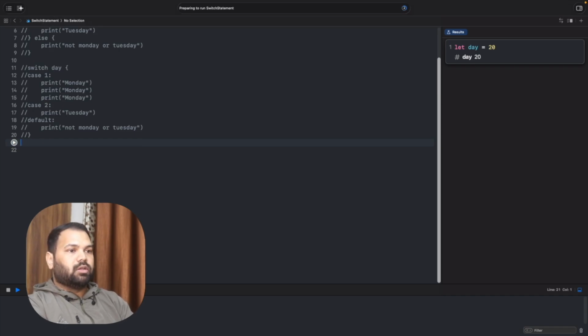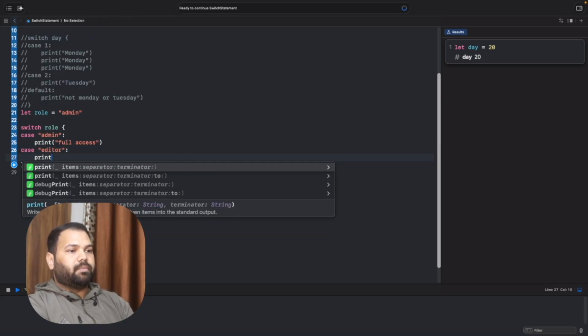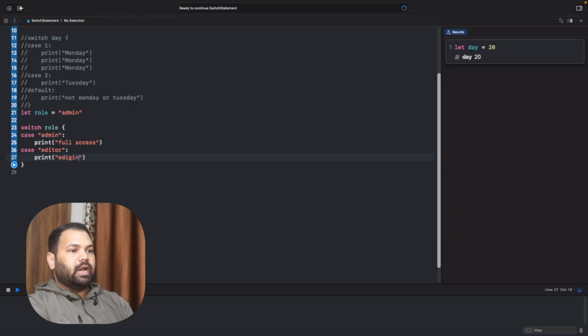Switch. So let's create a value called role is equal to admin and then switch role. We want to say if user is admin, print full access. If he is an editor, print editing access.